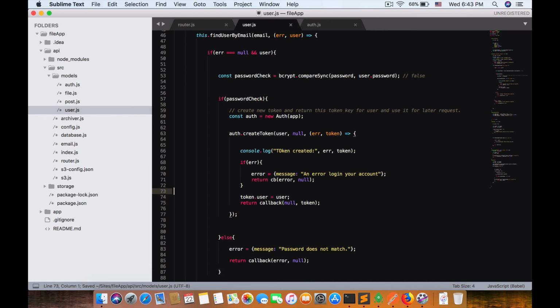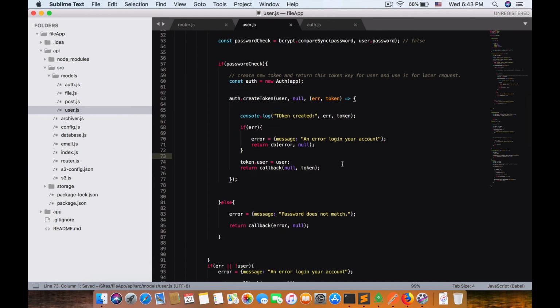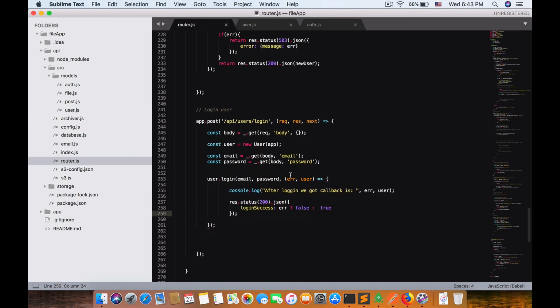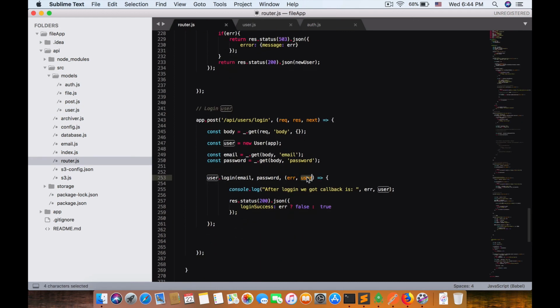Cool. Okay, so let's see. Oh, in our router, so now in login the password should return the token, and now we need to check.